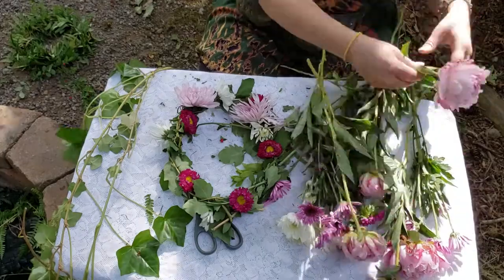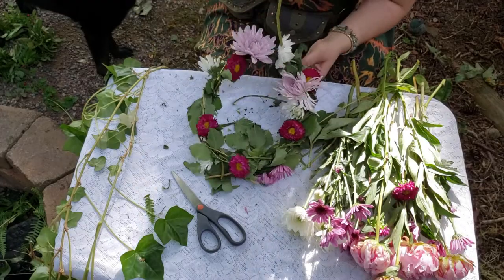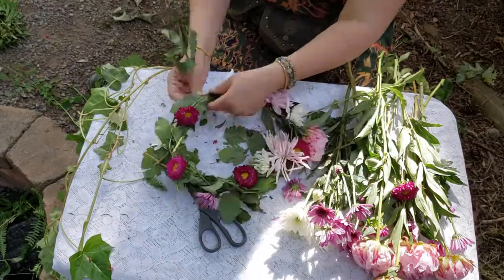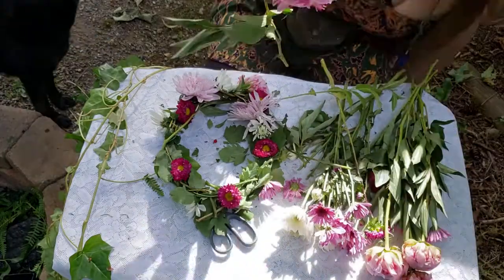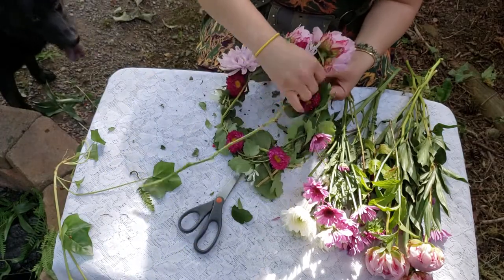Daffodils and ones like that would be the same. All these flowers had nice sturdy stems, almost too sturdy. I had to bend them a little bit to make them pliable enough. But it's so much fun to just arrange these flowers. I tend to go overboard.